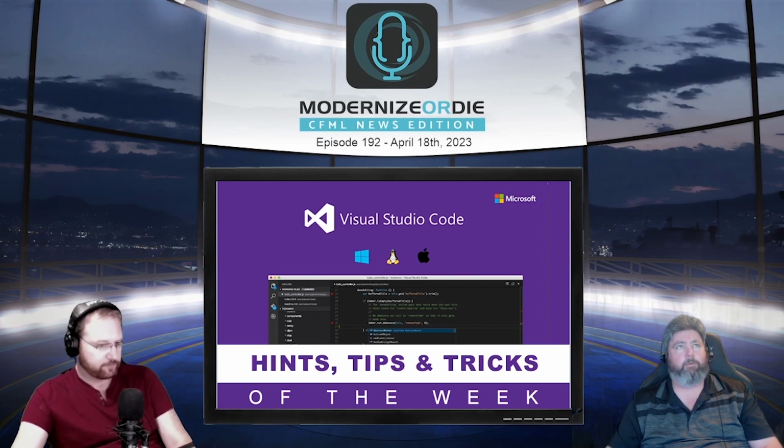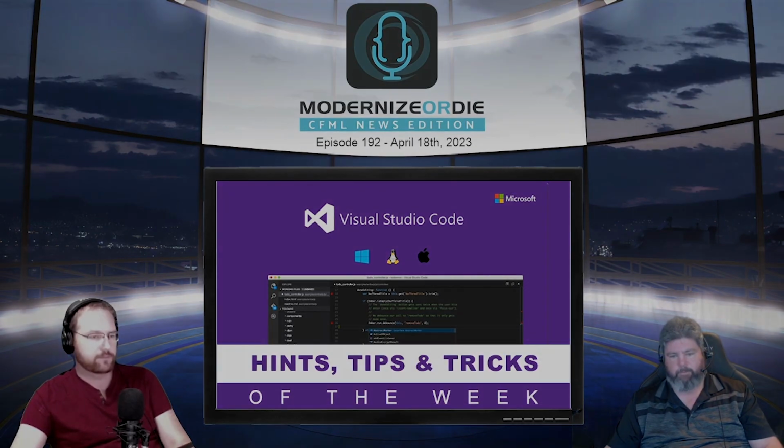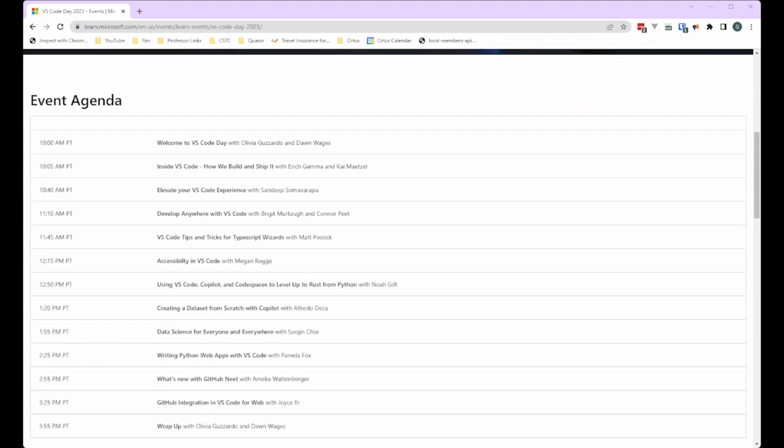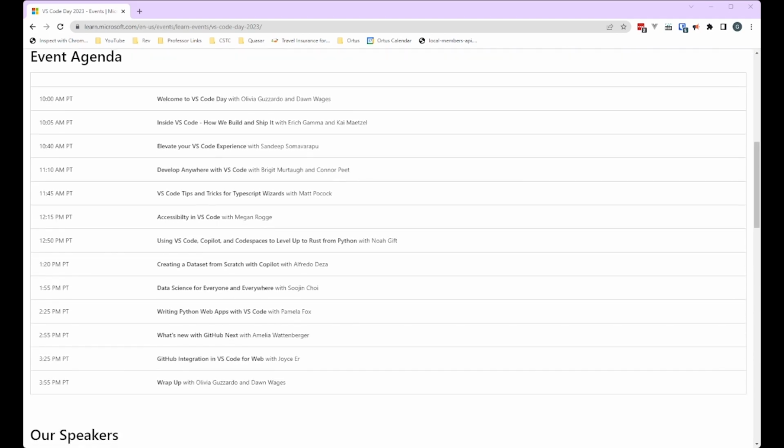And so I will pull it up on my local screen so you guys can check it out. But it looks like a cool little event. Got lots of content, short little presentations too, so nothing too long. You can look at Copilot, everybody wants that, but Codespaces using Rust and Python. But yeah, GitHub Next, which is always interesting to see, and GitHub integration. They're doing a lot of cool stuff with VS Code for GitHub, so everyone's using that. You can tie in, cover a bit of everything really.